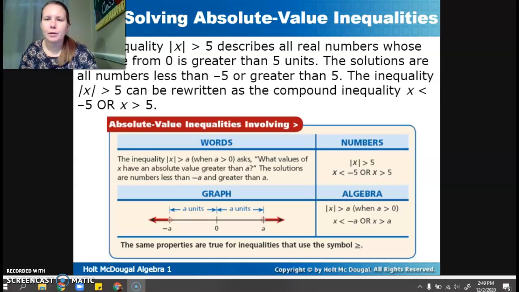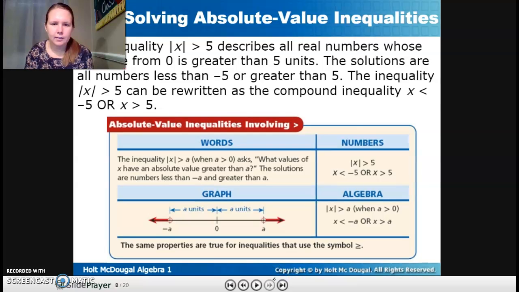So you'd set this up and break it up. Again, the same thing's going to happen. You have x is greater than 5 on this one. So I'm looking over here. That's going to stay. I just got rid of the absolute values. I'm going to get rid of the absolute value because I want this as a negative. The sign flips. So then I have x is less than negative 5. So graphing this, again, OR situations go in the opposite direction. So that is going to show my graph down here.